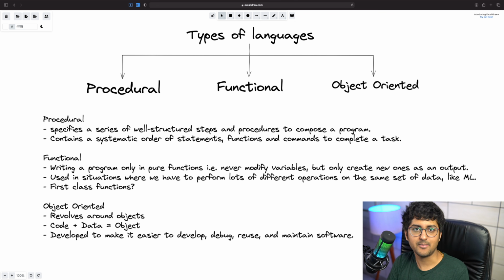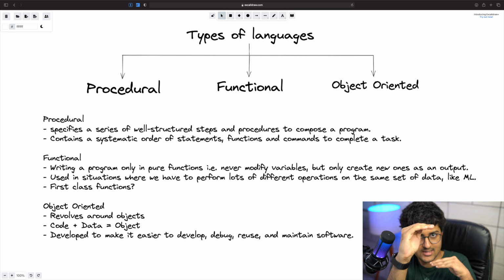So for example, it can be like, hey, first you have to input a number, then you have to input the second number, then you have to add the sum of that, and then you have to print that. You can see this flow of structure. At any point of time, is it going to be input a number, take the sum of the two numbers, then input the second number? It will not happen like that, right? You definitely need two numbers and then only you will do the sum. So you can see the series of steps that are happening.